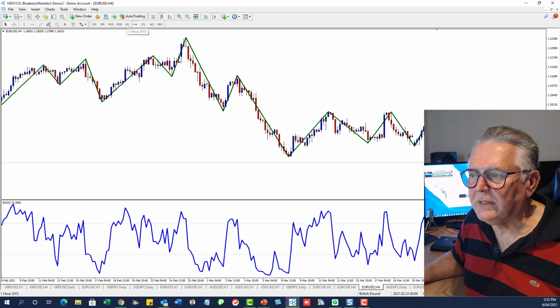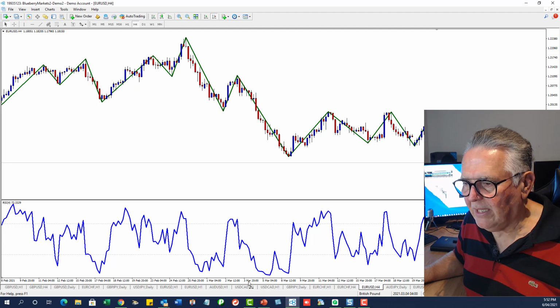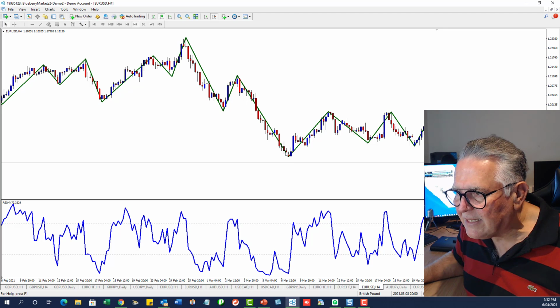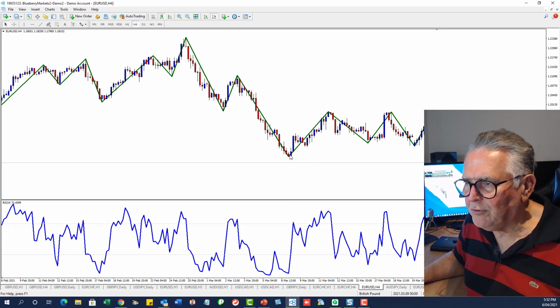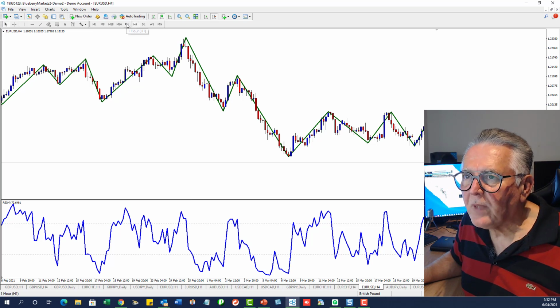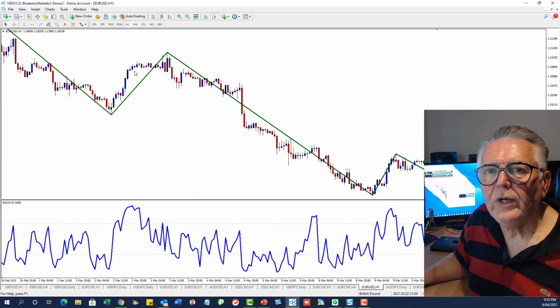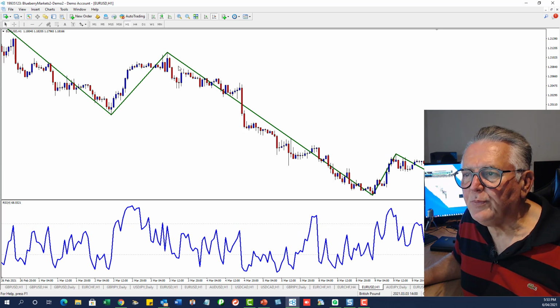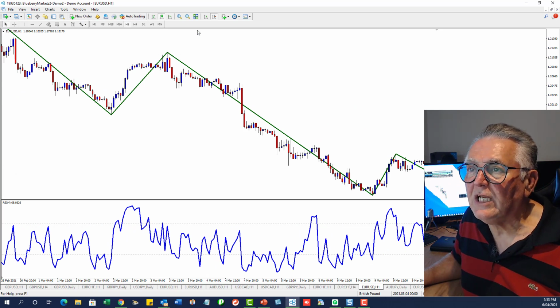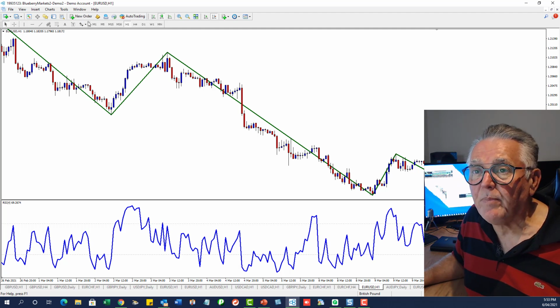Sometimes you have to drill down, and I'm going to do the same thing again. I'm pretty sure we won't see one, but I've got a suspicion that this could be a head and shoulders or a double bottom at some point, but let's just drill down to the 1 hour again. All right, so just looking at this particular area here, I can't see any price pattern as such. In fact, it's a really bad price pattern.